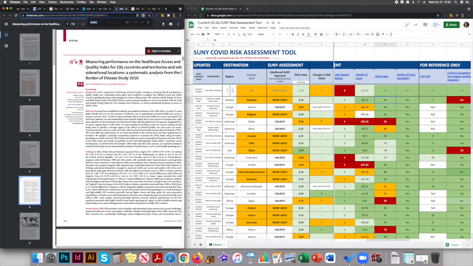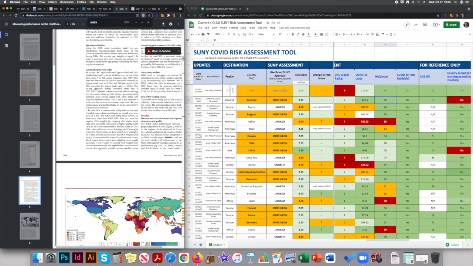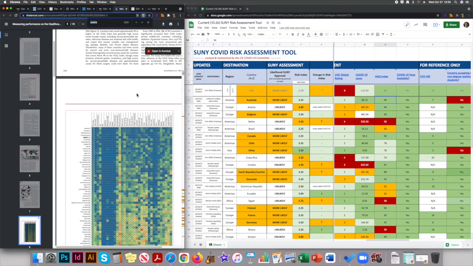I also use Control F as my handy dandy friend here, and then just enter down until we get to this chart. Australia is up here with 96, so as you can see, this is remaining the same because the report hasn't changed.